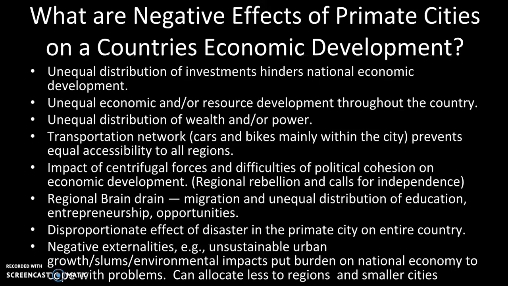All right, guys, this concludes our presentation about the differences between rank size and primate city. Just keep in mind that a country can only be one of the same at one time. They can either be primate city or they can be rank size, because with rank size, you follow this regular pattern of the largest city. Then the second largest city should be half the size of the largest. Third should be a third of the size of the largest. And then on in the regular pattern of the nth largest city should be 1 over n of the largest city. Whereas the primate city will be the largest city, and it'll be overwhelmingly more than twice the size of the second largest city. All right, thank you.